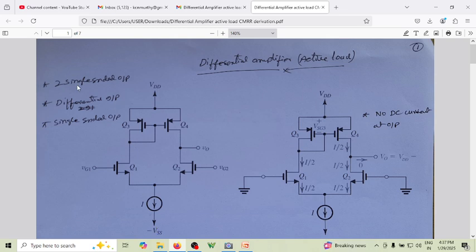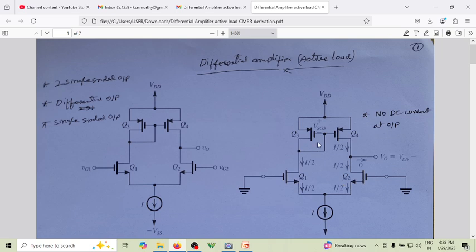There are two single-ended inputs, VG1 and VG2, and here you have your output voltage. Suppose you consider the DC current analysis, this is the DC current you are having at the tail, with both sources shorted and connected to this. Since Q1 and Q2 are perfectly matched, whatever current I you have, each transistor Q1 and Q2, which is M1 and M2, will take half of the current. That's why this current is I by 2, this current is I by 2.